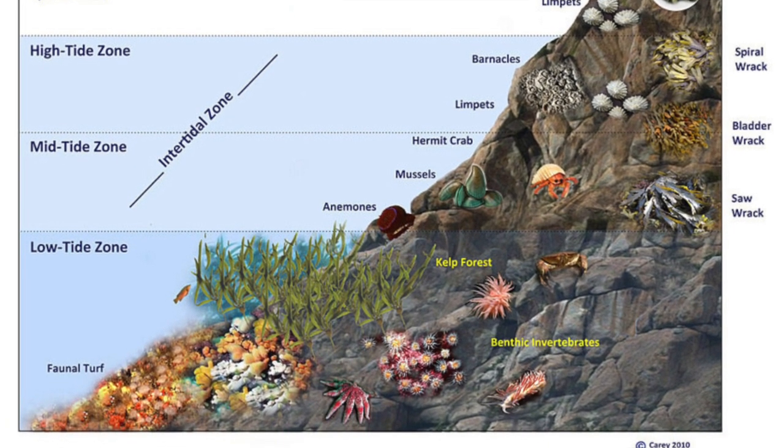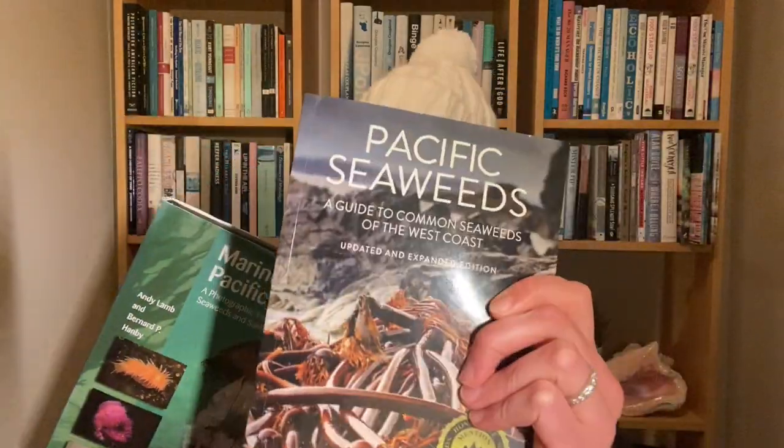Of course we're right by a city, right by a very commonly used beach, so for that reason there's not a whole bunch of life there — but it is still an important habitat for animals that do use it, like the birds, clams, and worms that live down there. I think that intertidal area and my swim beach deserves to be freed up again. If you want to know more about BC's amazing intertidal marine life, check out these books written by local authors — great resources. And definitely go check out the beach, get in the water. The best way to learn about the ocean is by being in it. So let's go exploring — get in that ocean.